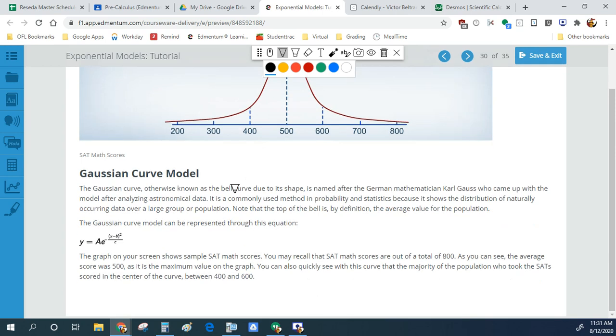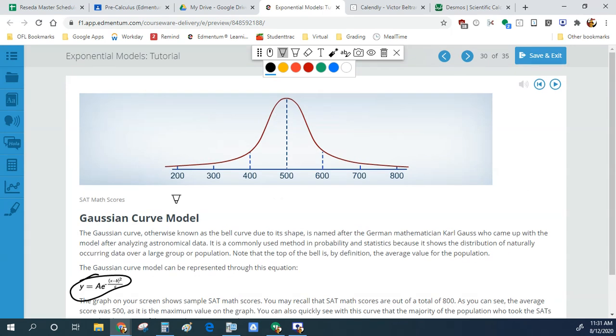And that's represented by this formula here. There are going to be a bunch of these formulas. I don't think the mastery test quizzes us on a lot of them. I know there's half-life in there, and I know there's the rule of 70. So make sure you guys are studying that for the mastery test for this module.